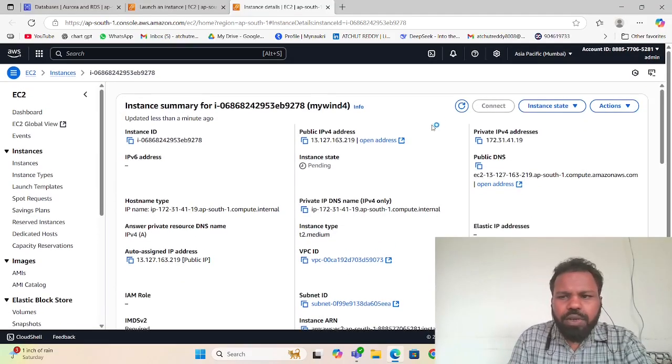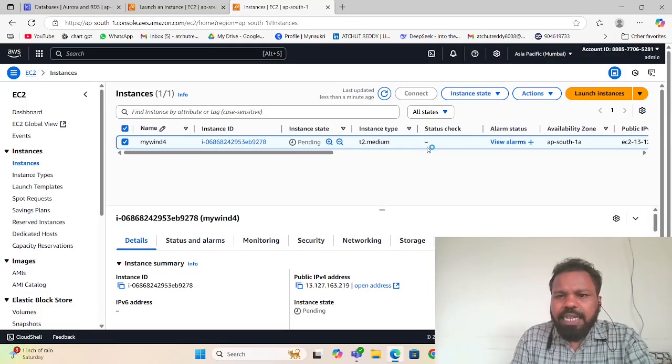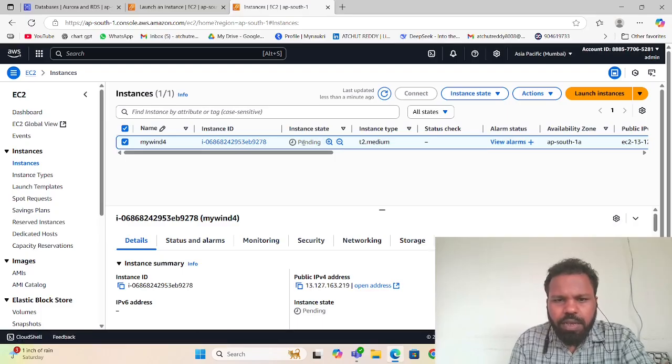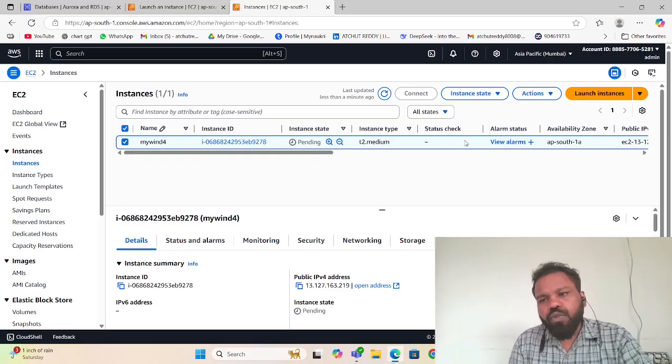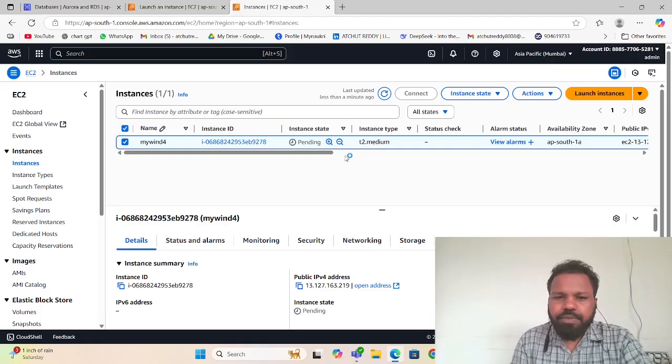And now if we click on EC2 instances, the status check will be nothing. The instance state is pending. It will take some time.